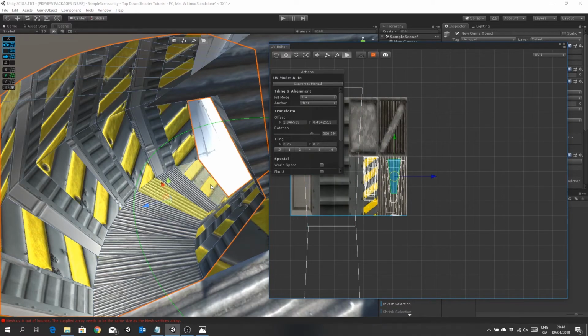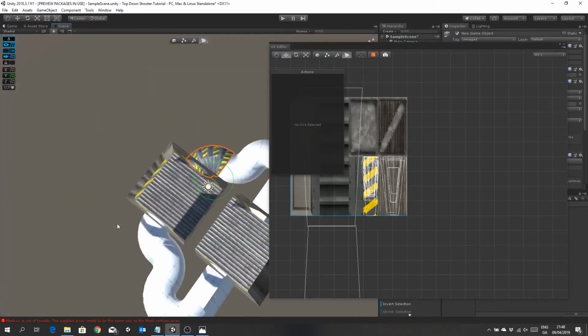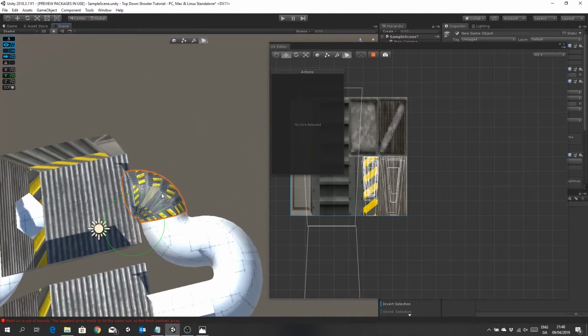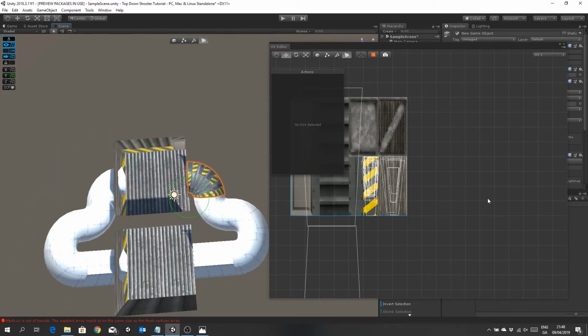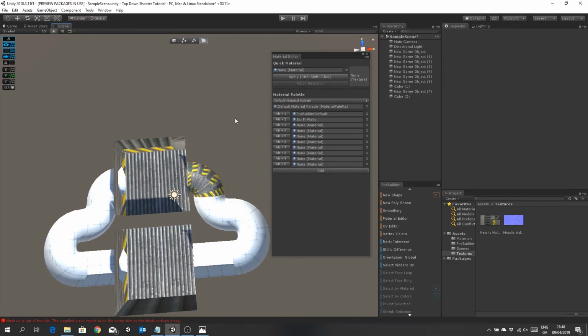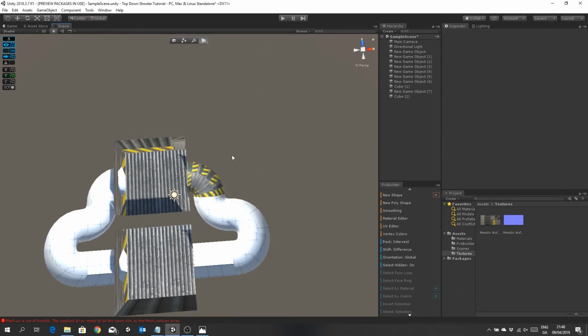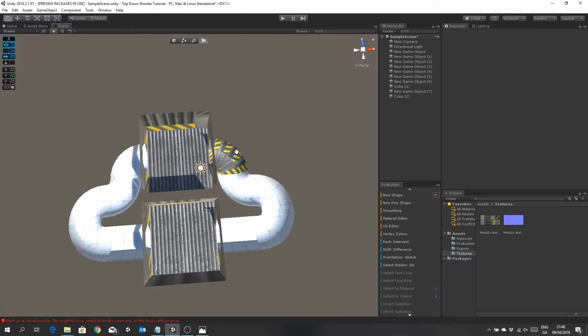Okay, this one too. Oh, maybe the end ones. I can get away with just having the end ones. It's as if that's the start of the walkway and that's the end of it. So, yes, that I'm going to leave. Okay, cool. Alright, so now back out of UV mode. That's the last of that as far as I can tell. I don't have to do too much more, that's fine.